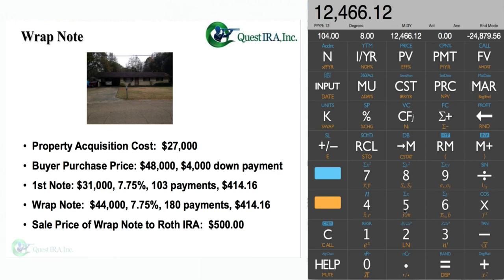So 500 was a great deal. If she only paid 500, well, remember we just calculated on its face value before, right? So she's doing good. A 46% return if everything goes as expected. So it's a great little investment for somebody, especially an education account where they don't need the money now, but they'll need it later. It's a great way to do that.